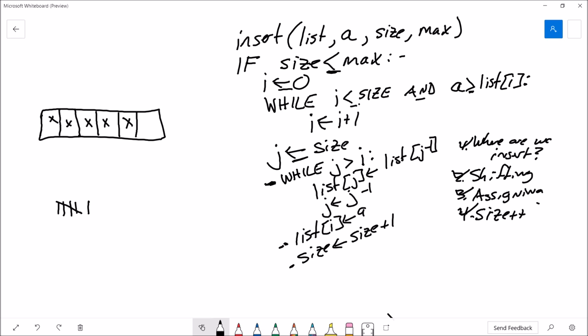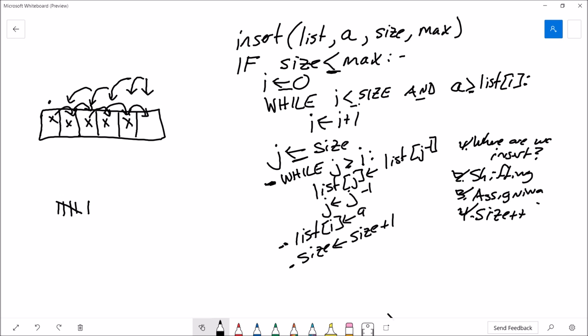Okay, that's going to mean that we're going to initialize size to point here, and we're going to have to do a shift here. That's going to be 1. Then we decrement j, and then we do a shift here. 2, move j, do a shift, move j, do a shift, move j, right? And then, oops, went too far. Move j, do a shift, okay? And then we have to test one more time to see if j is greater than I, once j has been decremented to this. That, of course, is going to evaluate to false.